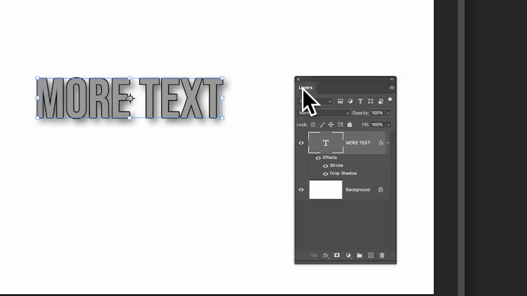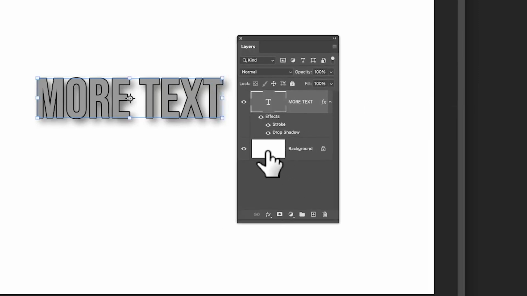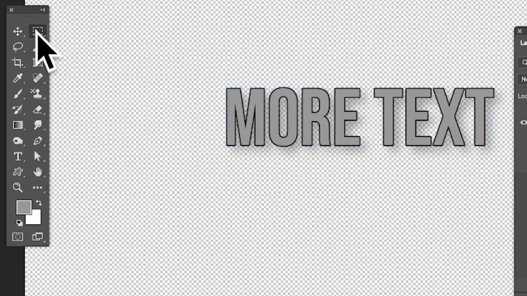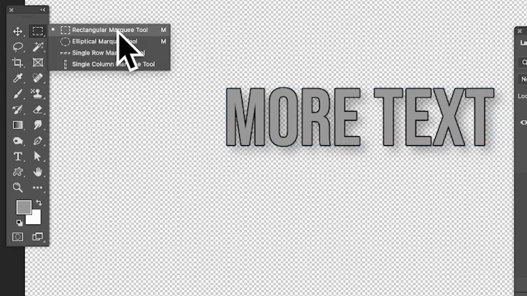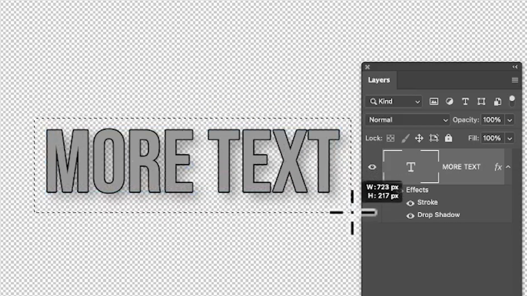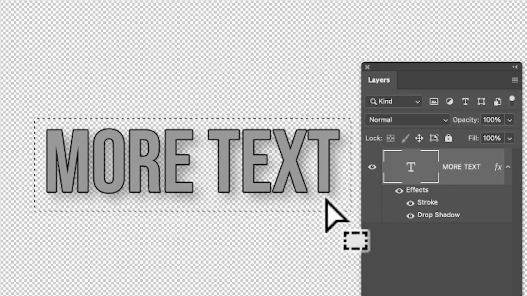Click OK. Now I want to remove the background, so I'm just going to bring over the Layers panel here. See the Layers panel, and I'm just going to remove the background, just for now. Because what I want to do is use here the rectangular marquee tool. I'm going to select that text. So just create that selection around there. Make certain you obviously don't cut off the shadow. So make it slightly bigger than obviously the design.